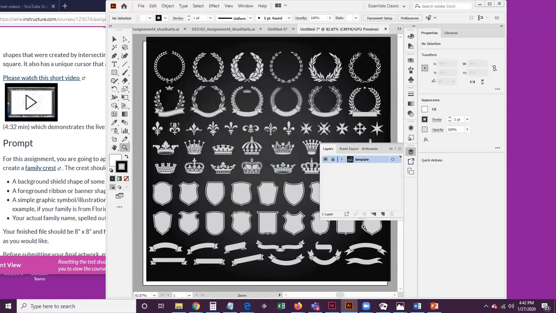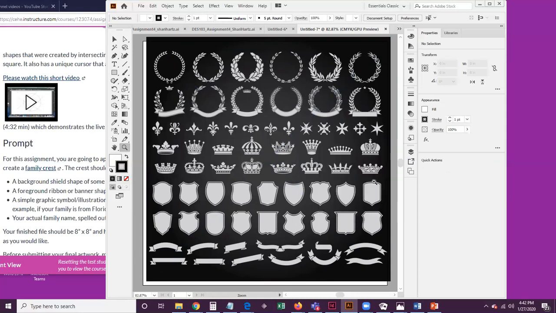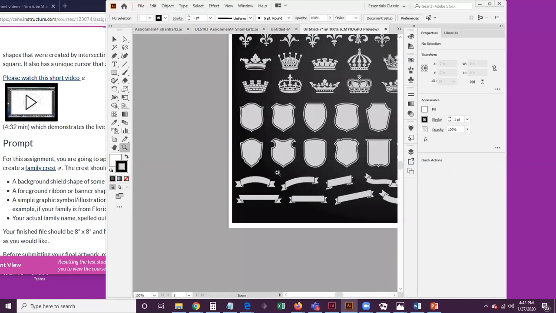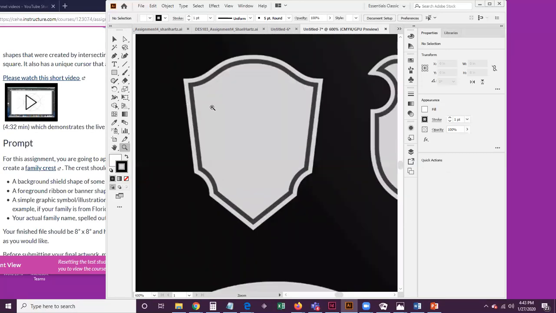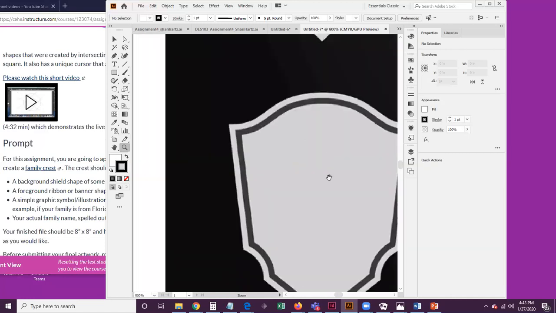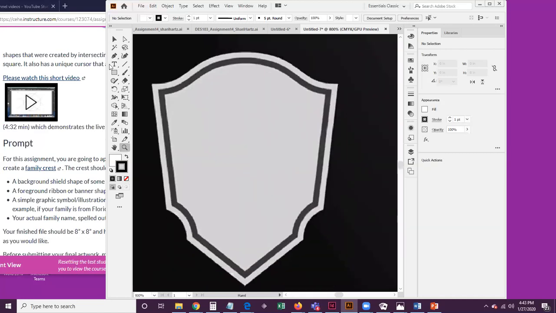I'm going to make a new layer because it won't be able to draw on that. And then I'm going to pick which one of these shields I want to do. So I'm going to show you guys some easier tricks with it. The simpler it is, the easier it is to use this technique I'm going to show you guys. I've never done this guy down here in the corner before, so I'm going to do him. Now, I'm going to do it small now, and we're just going to make it bigger in just a sec. And then I'm just going to use my pencil just to go around it.